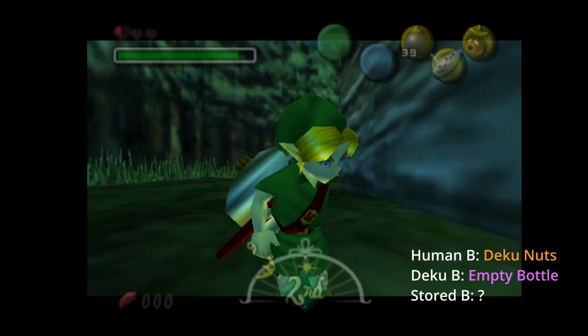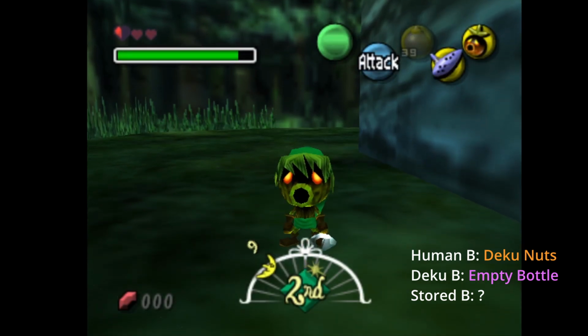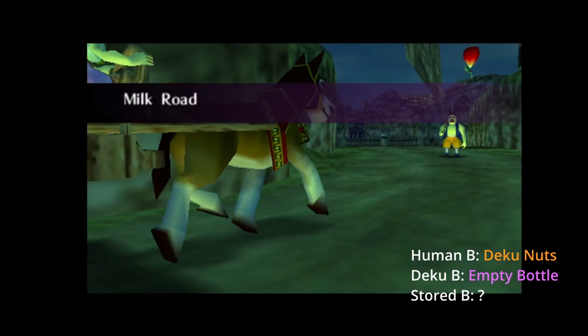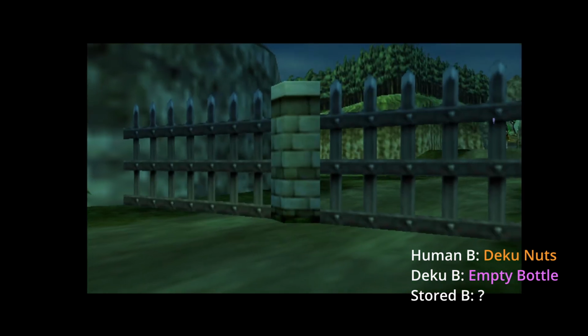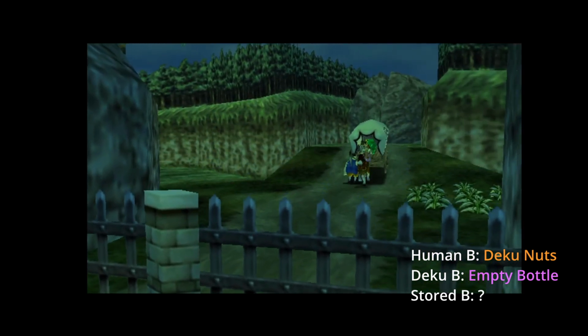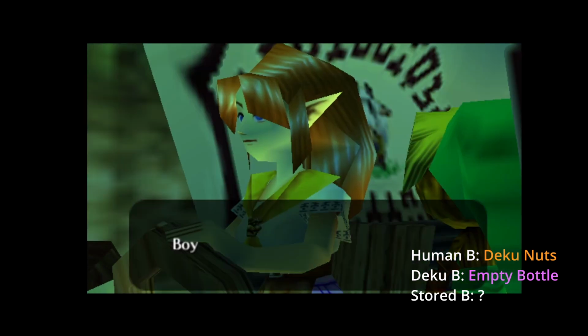Other than finishing a minigame or getting off Epona, there's one other way of restoring the item that's in stored B onto an actual B button, and I'm going to demonstrate that here. It turns out that if human Link dies and he doesn't have a sword, so any of the 3 normal swords on his B button, and his B button isn't disabled, then that will also restore whatever's in stored B onto his actual B button.